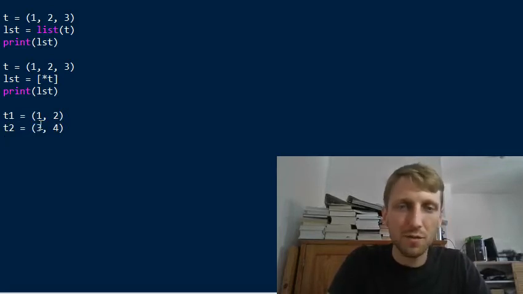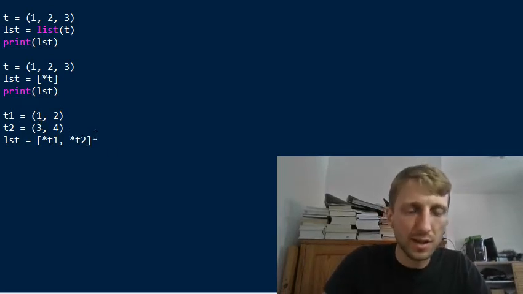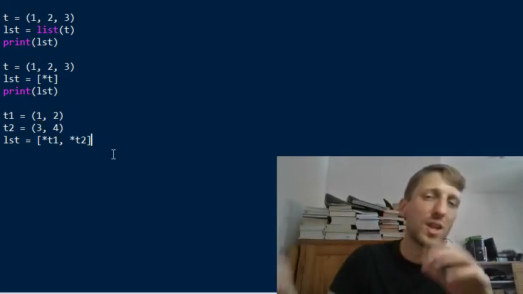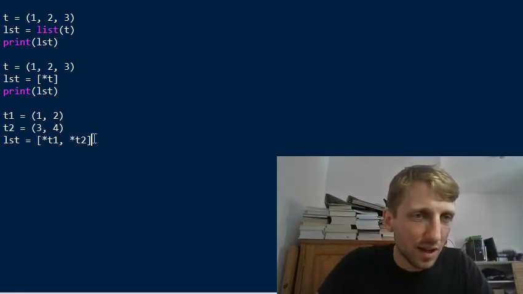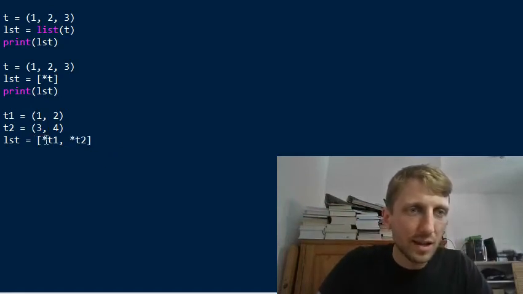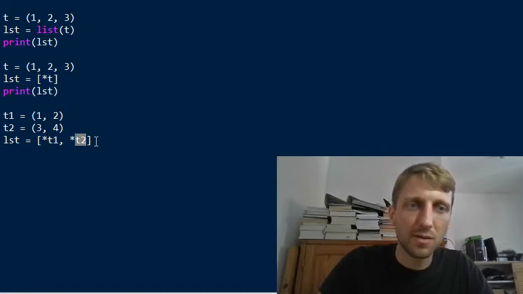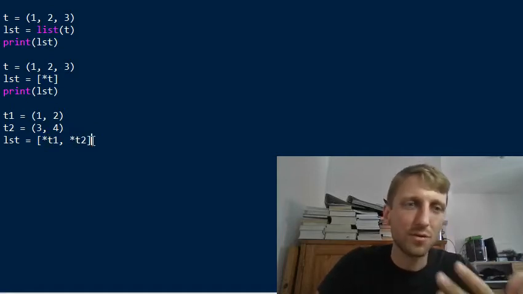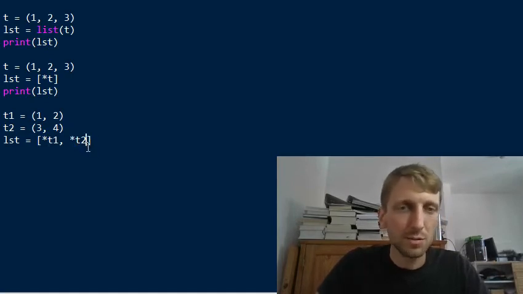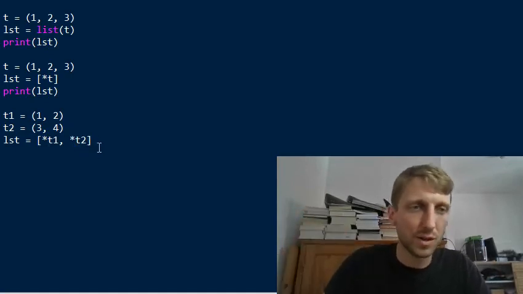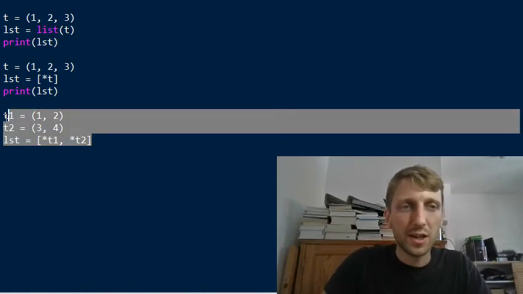You can unpack all of them in a very concise manner, without having to do concatenation of the tuples and create a new tuple data structure which you then unpack into the list. You can simply create a list and then unpack all values of the first tuple, unpack all values of the second tuple. That's it. If you have more tuples, of course, with this comma separated syntax, you can unpack all of them into your list. So this is a very effective approach.